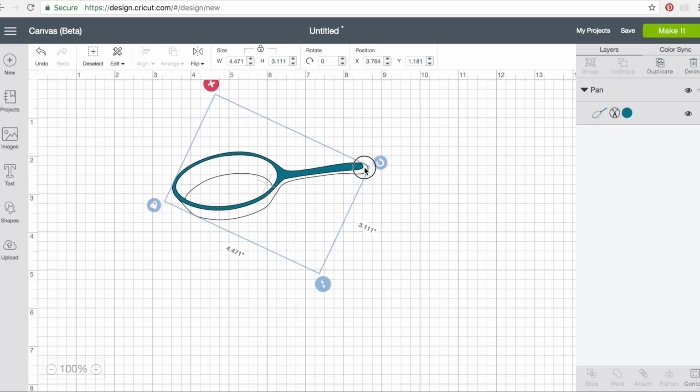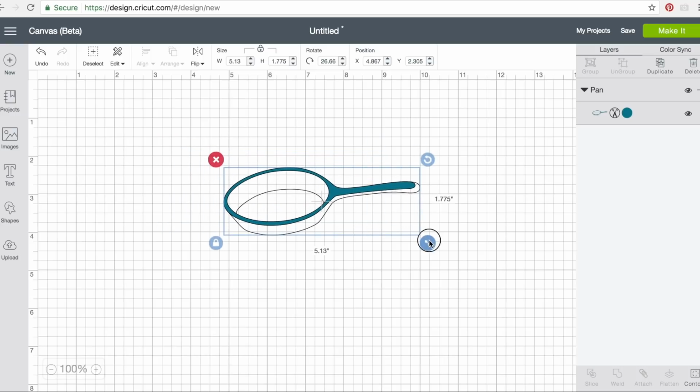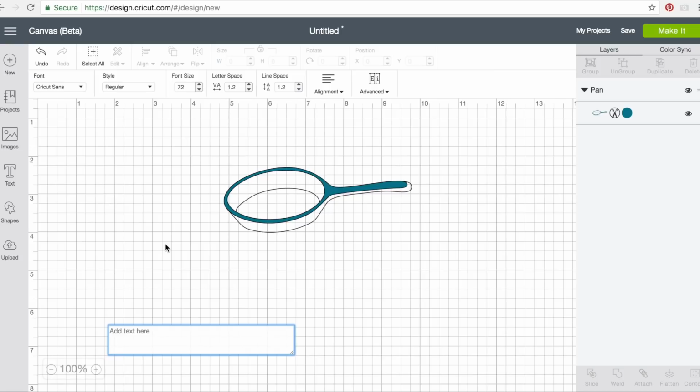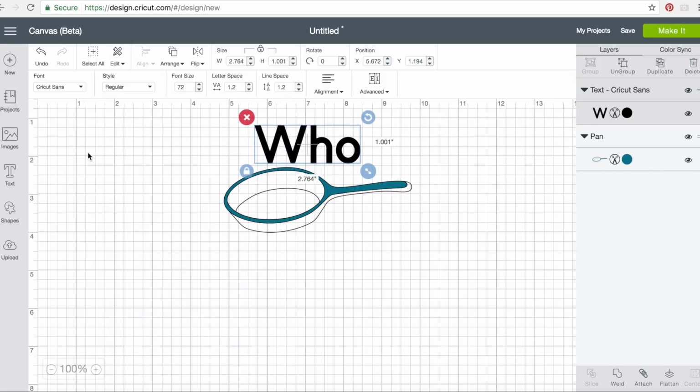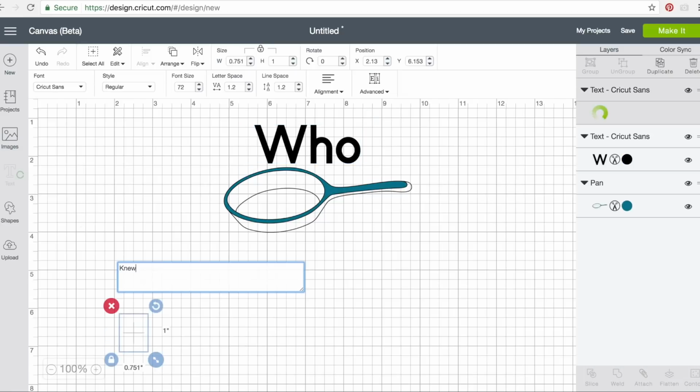And we want to place this however we want, but I'm going to go ahead and insert text, and I'm going to do who above it and another text below it, new.